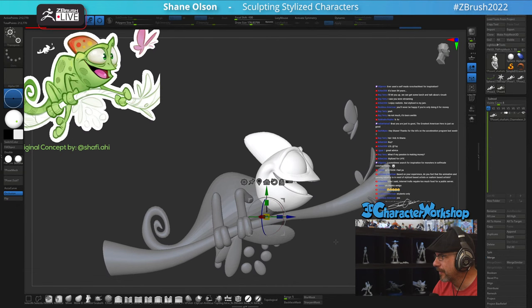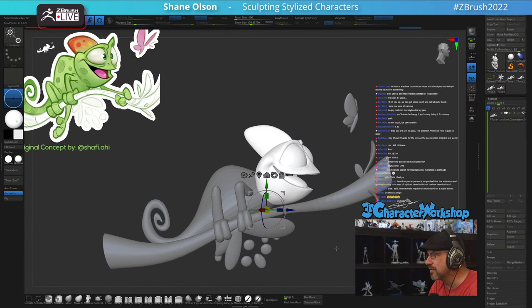Ever used a self-made, I don't know what a Rorschach test is. I'm sorry, are you talking about an écorché model? Like a nude sculpt for reference?